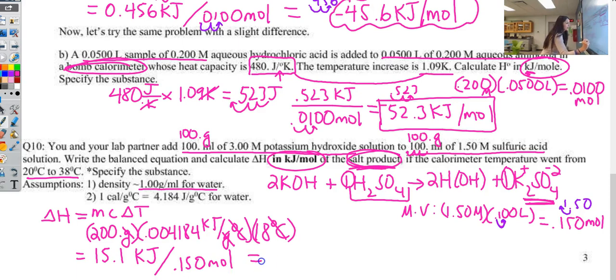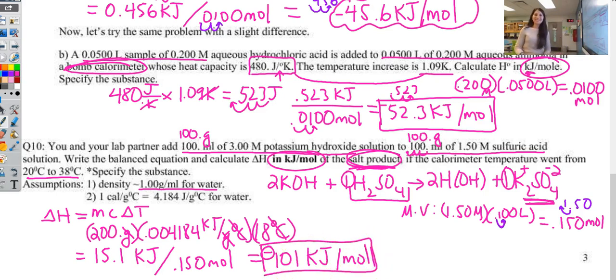And just so you know too, because it looks like it's about 15 divided by 15, and they would do that on the AP. They wouldn't do 15.1 divided by 1.5 by 0.15. So just to give you a little bit of an idea on that, and my final answer then is 100.66 repeating. And so I want 3 sig figs. So I would just say 101 kilojoules per mole. Last thing, don't forget, we need a sign since it's delta H. My temperature went up again when I put it in, so that means that my sign is negative, and this is an exothermic reaction, okay? All right, we'll do a little bit more with calorimetry, but this is nice to at least get a start, and happy day, everyone.